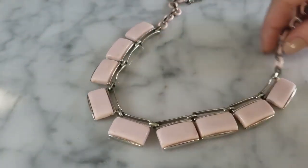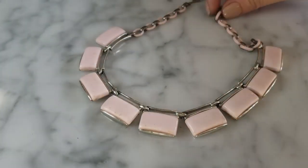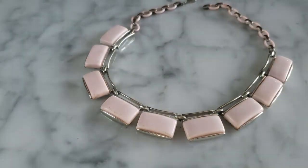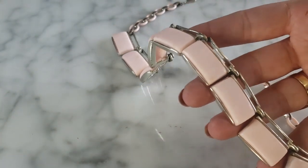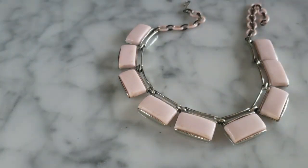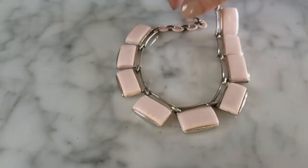This was two dollars — it's a Lisner thermoset piece. It has a baby pink design, a square box thermoset plastic design, with a two-tone pink chain and a little hook closure with the Lisner marking. I haven't seen too much of this square thermoset design. I thought it's modern, feminine, and pretty. Just a mid-century modern plastic piece from Lisner in baby pink — beautiful.